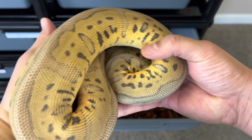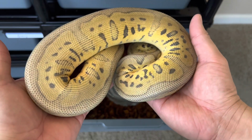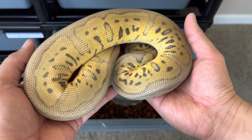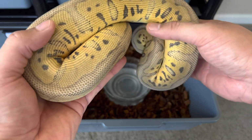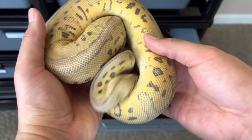Up next, we got Gacy. Now the consensus on Gacy is that he is a super pastel because he was sold as a possible super. So super pastel, leopard, clown, het desert ghost. So a super pastel clown is referred to as a killer clown. So I decided to name him after John Wayne Gacy.